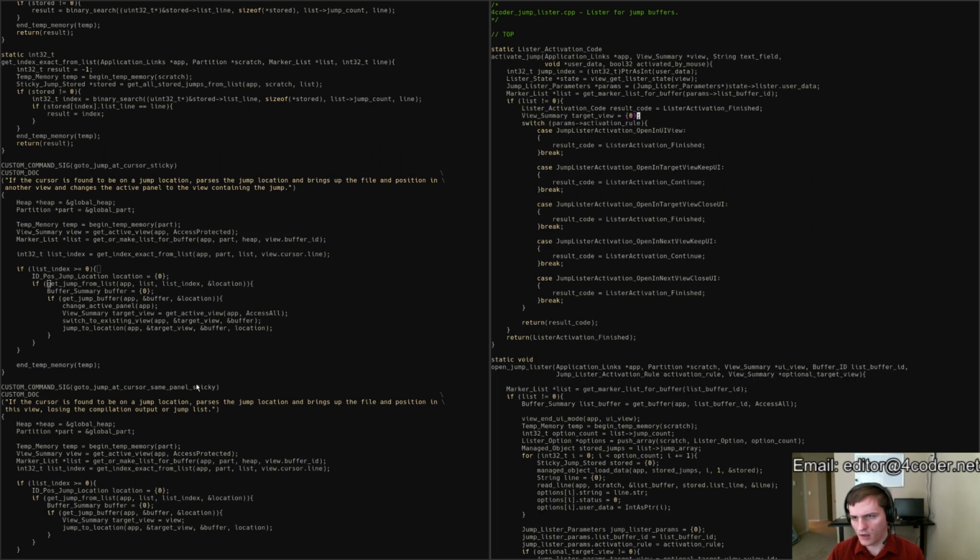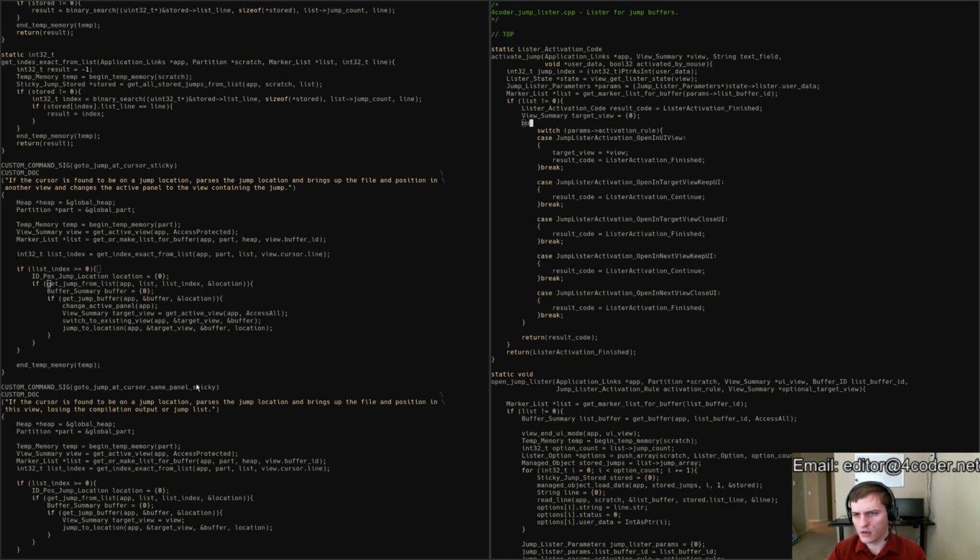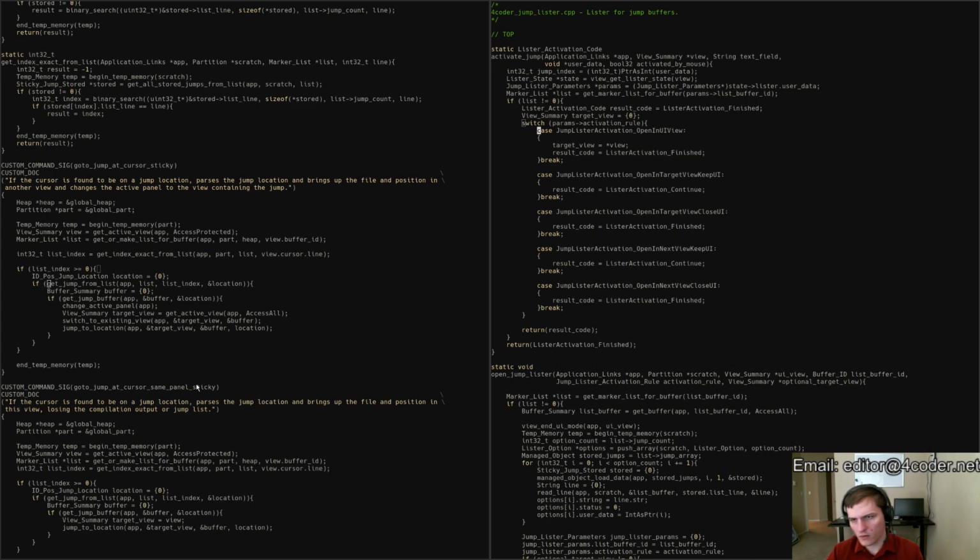Yeah. So in this case, the target view is the view right there. And then we also want to say whether or not we end the UI. Well, that's determined by that. So yeah, there we go. Okay, target view.